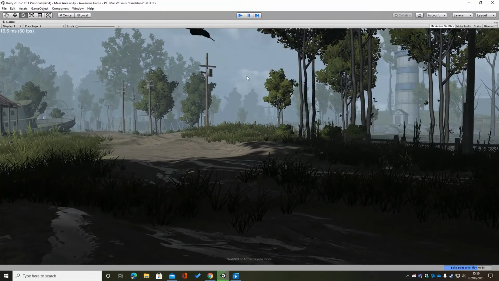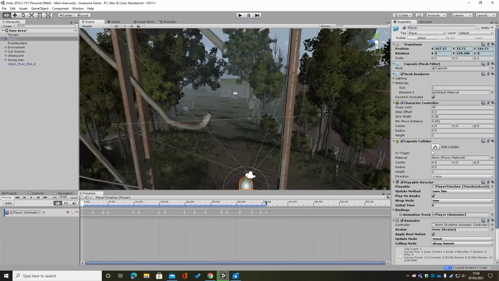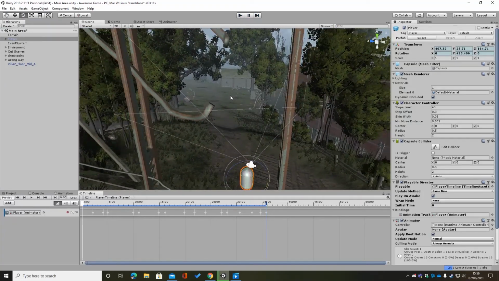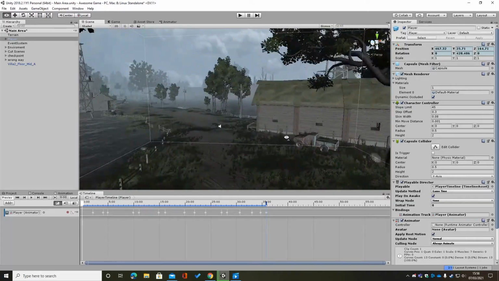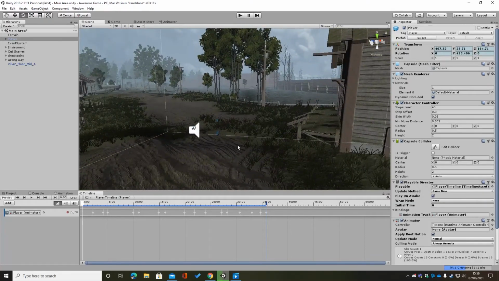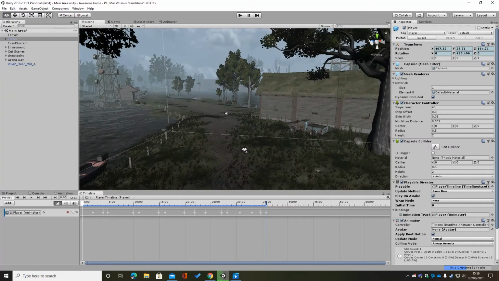As you can see, it takes the player on a journey down the path and ends them up just in front of this little butterfly I've created.